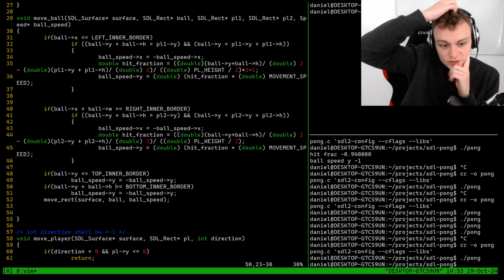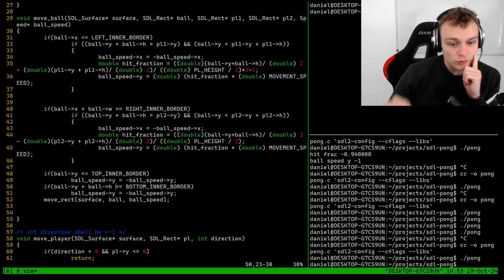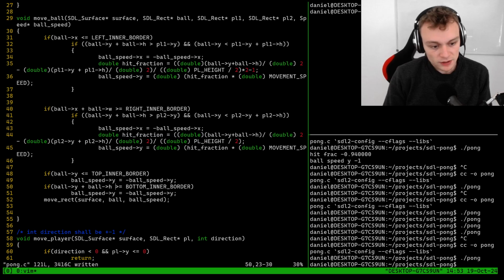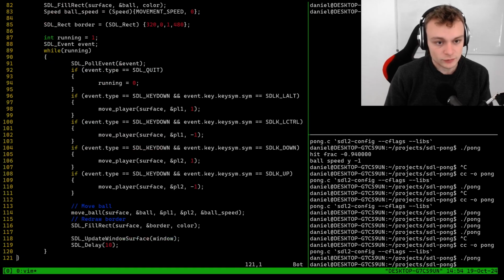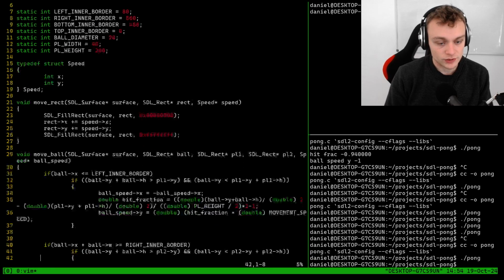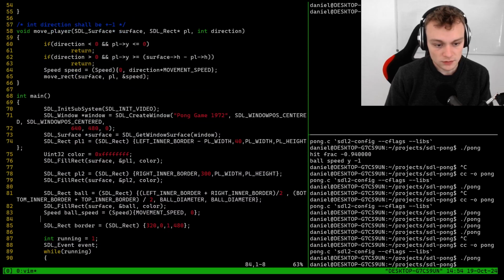If the bottom part of the ball is bigger than the bottom inner border, well, maybe we have just set the wrong value here. Yes, this is definitely not 640, this is 480. That's the size we used to initialize the screen earlier. Where is it? Yeah, here.